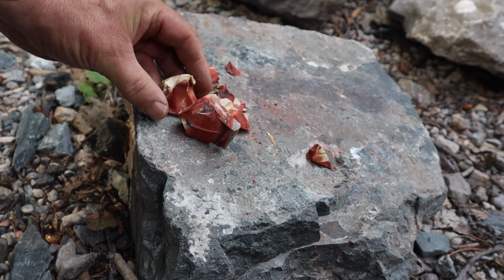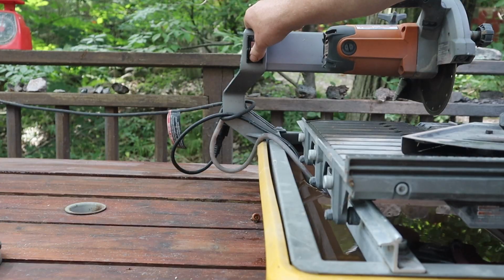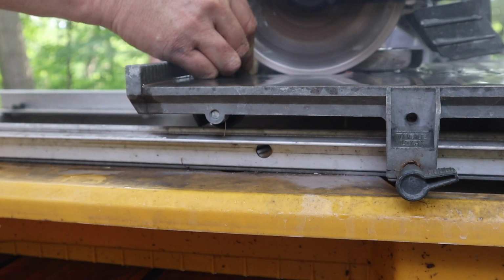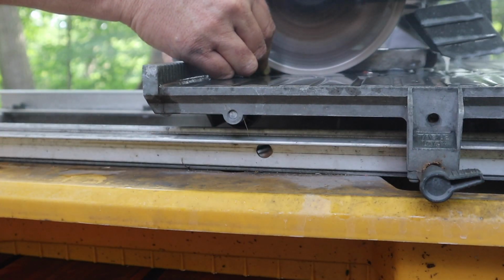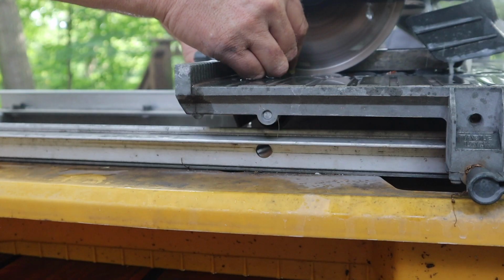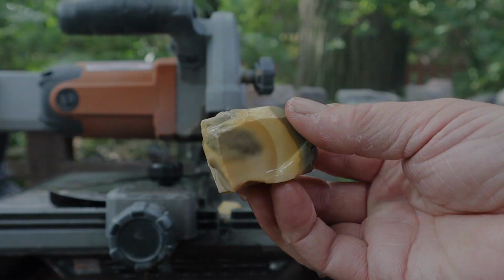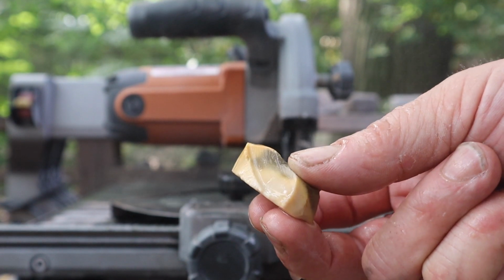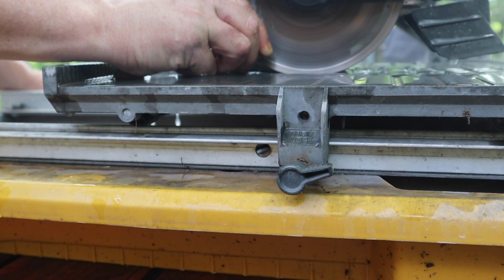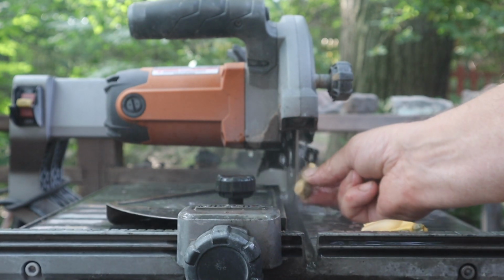The easiest way of turning these bigger rocks into smaller rocks is to hit them with a rock hammer. The other method I have been known to use is to cut them on a tile saw. For some, an obvious issue using a saw is all of the cuts are straight. If you prefer a natural or random look to your rocks, then a hammer is probably the way to go. I sometimes use the side of the saw blade to rough shape the rock.